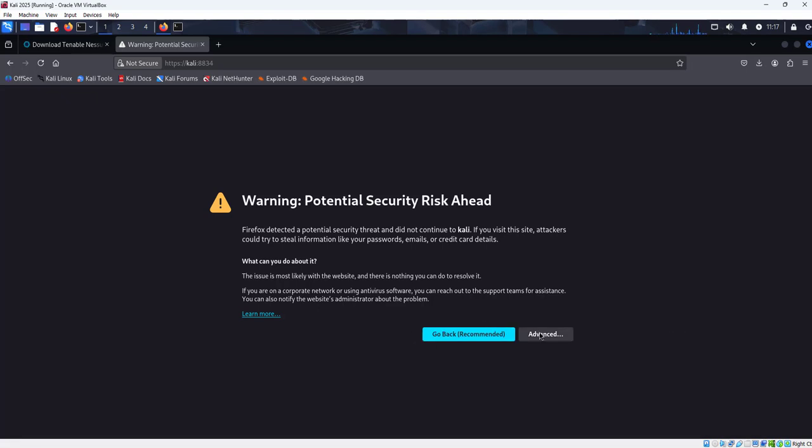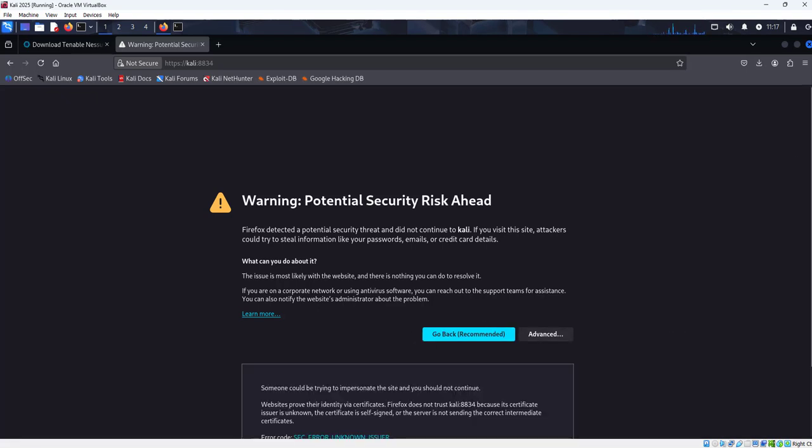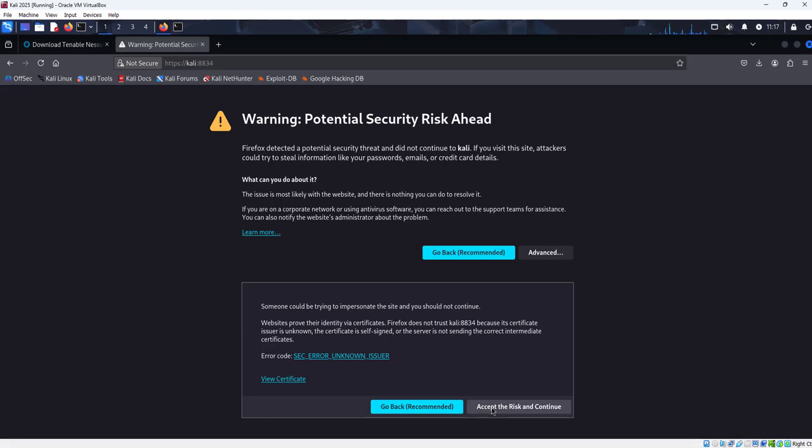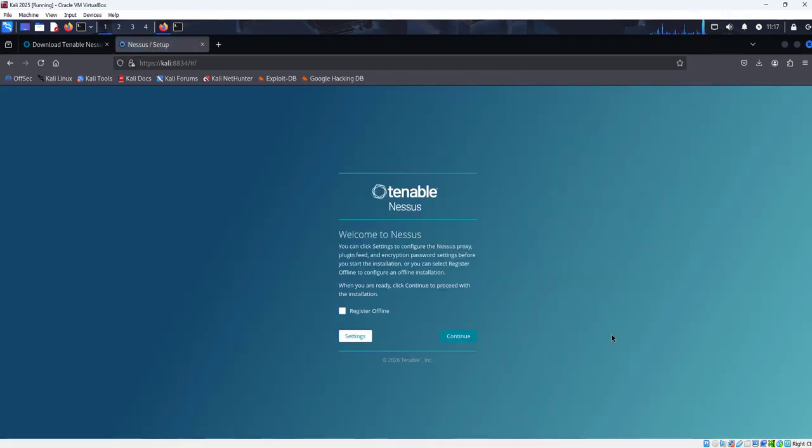I'm gonna go to advanced and then click accept the risk. Okay, now we go to the next step, right? Let me see the next one. We go to click continue.